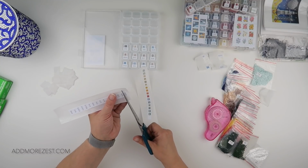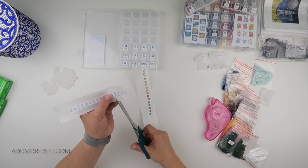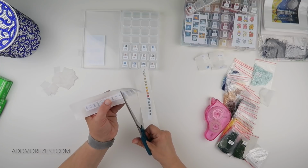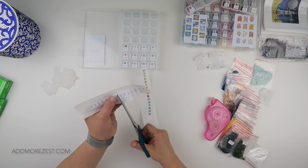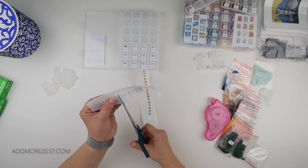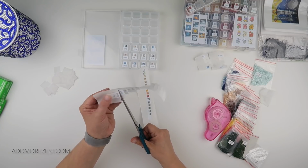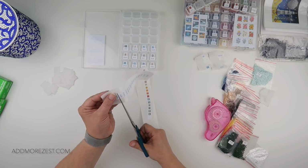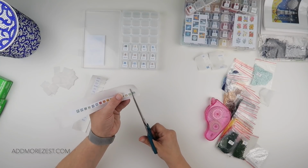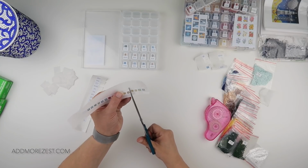Okay, so again, I'm just going to cut through, but not all the way through, so that it doesn't come off the paper, because I want to be able to keep hold of some control of the stickers and not have them all as just little individual pieces. Trying to make life easier for myself. We can but try. And then cut up my letters and numbers in the same way.